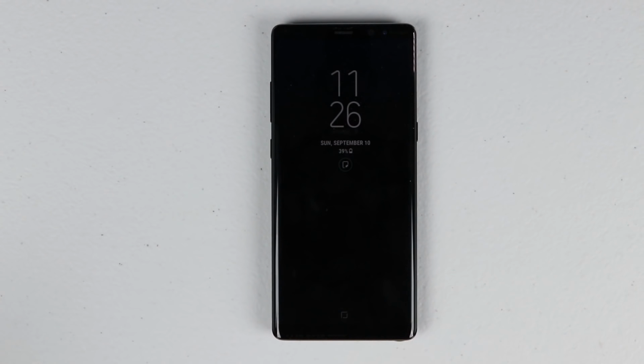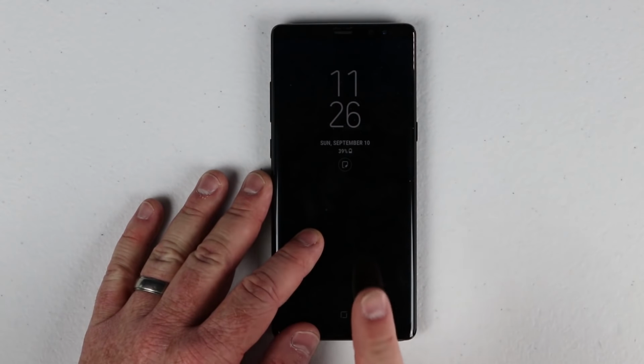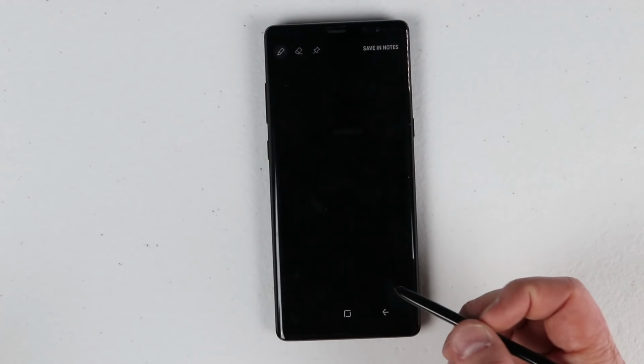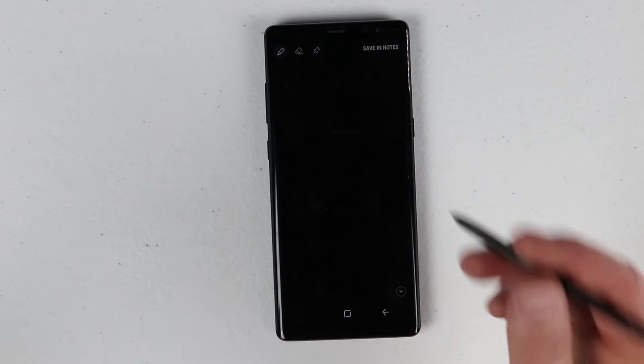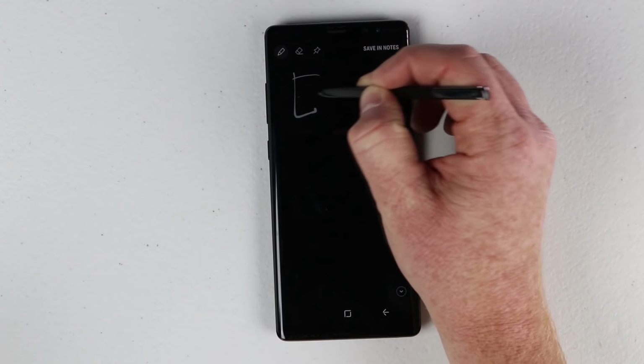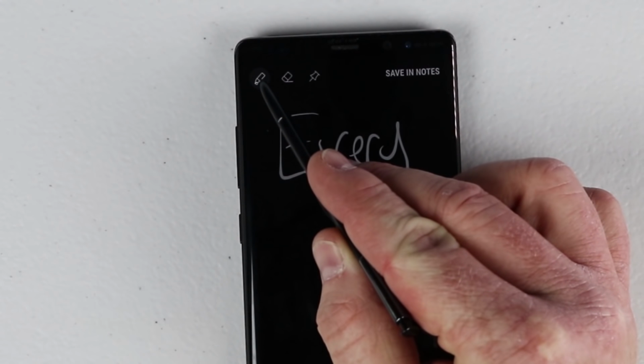So first thing that we're going to talk about is the off-screen memo. To do this, all you need to do is have the screen locked, and then you eject the S Pen, and that will automatically go into the off-screen memo. I didn't have to open up anything, just pull out the pen and this pops up.